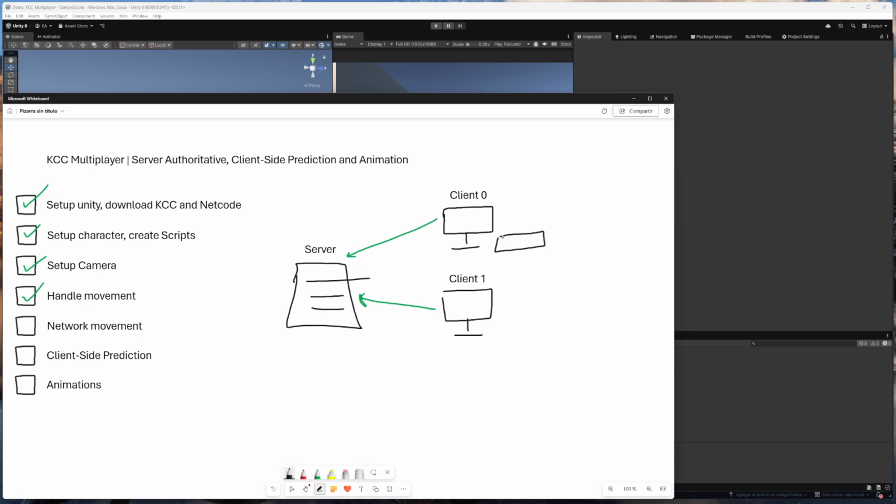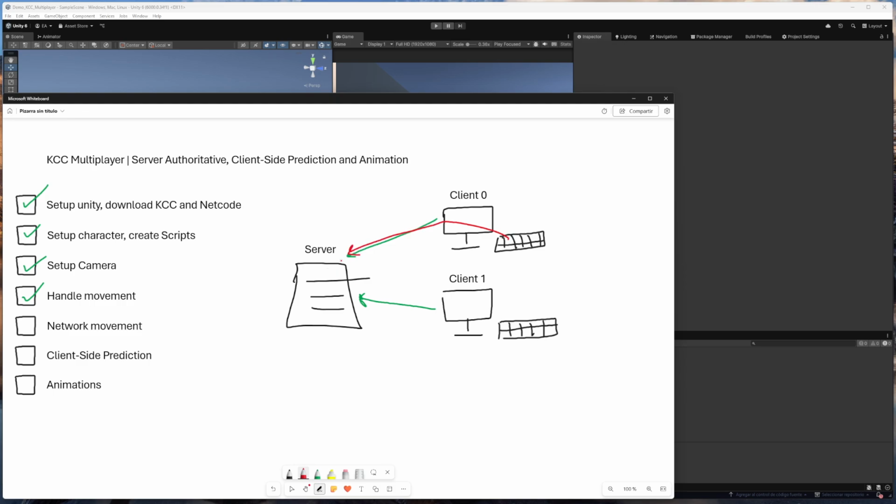if we're using a server-authoritative movement, this means it's going to be really hard for hackers to actually hack the game and move however they want, because any movement will be passed onto the server. So if you press the W key, this will go onto the server.